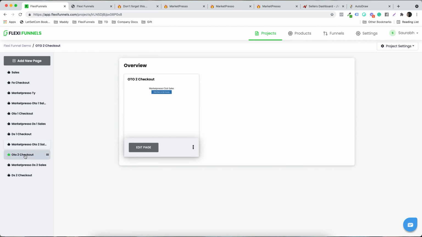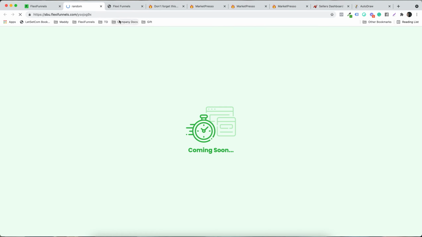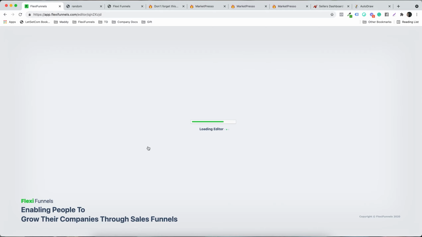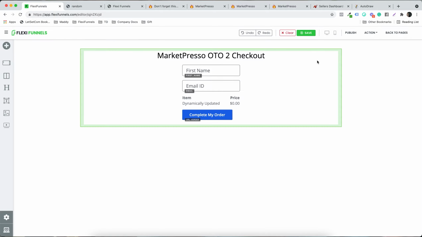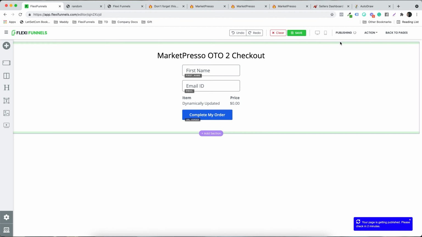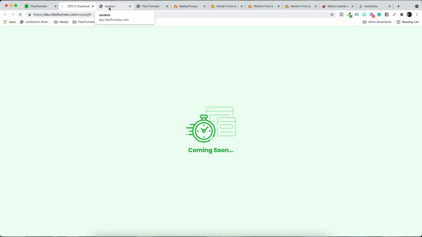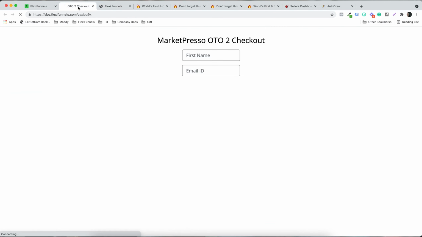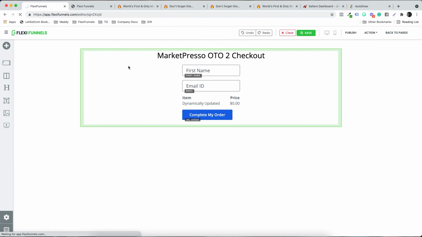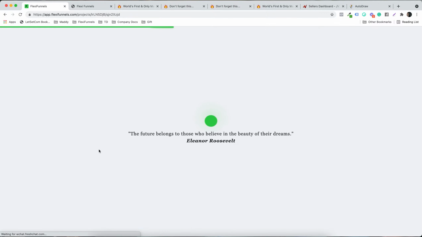OTO2 sales page. Alright, OTO2 checkout. So do you see the random thing over here? This is exactly what I wanted to show you, that in some cases you might have to click on publish a couple of times. Once the page is published, you know, it's good to go, but until it is finally published, you just need to check it for a moment. And if I refresh it, now I have the page. So now we are good to go with this page as well, right? So now there won't be any problem. Especially just to show you, I was opening all the URLs right in front of you.